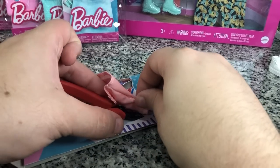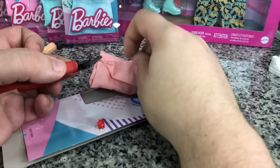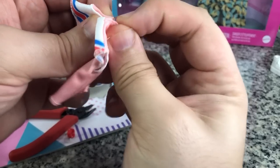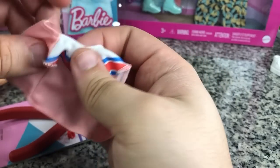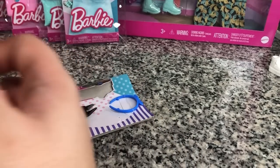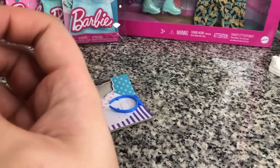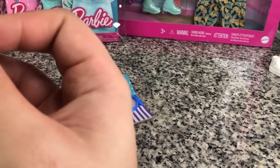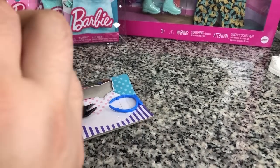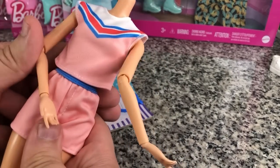Which is great because, voila. Okay. So we've got our top right here, and this could be its own thing. You can style this with a couple of different colors. You don't have to put these with the shorts. And again, because you can hide that waistband of the shorts underneath the top, you don't necessarily have to style it as a set. But it actually looks really cute.